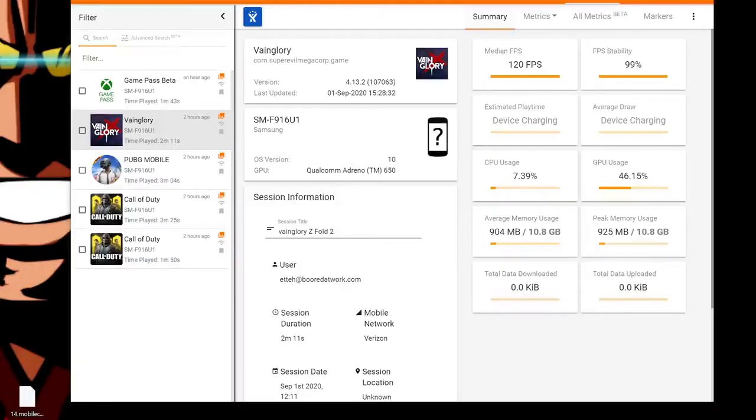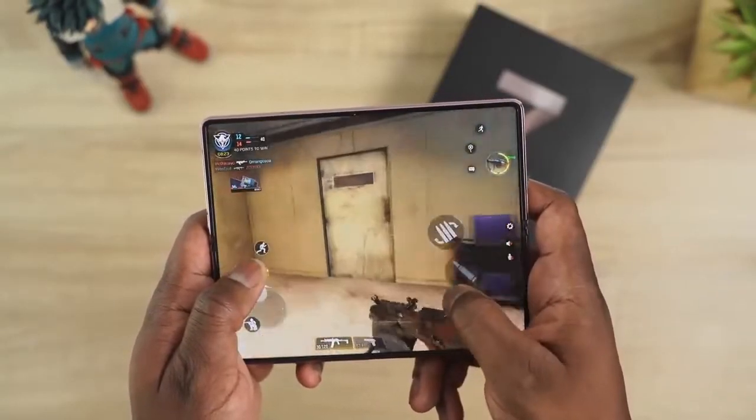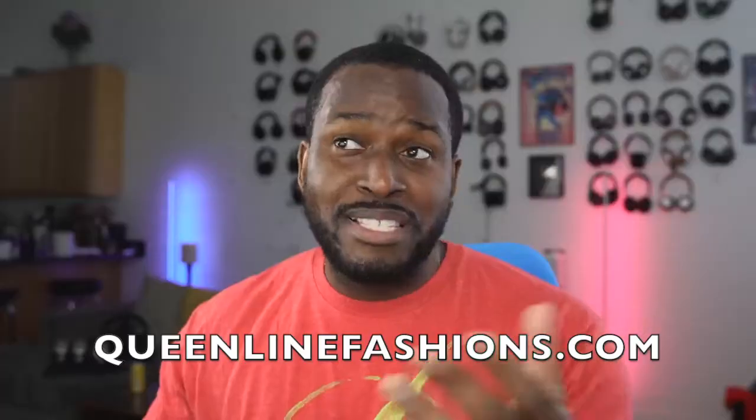In terms of memory, you're looking at 904 for average memory, peak was about 925, so slightly less than a gigabyte. So that's the kind of performance you're getting, which matches a lot of gaming phones, matches the Galaxy Note 20 Ultra. Again, it's the 865 Plus, so you get to see that here.